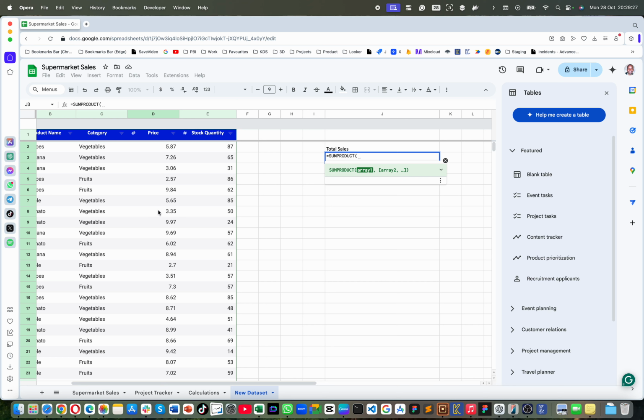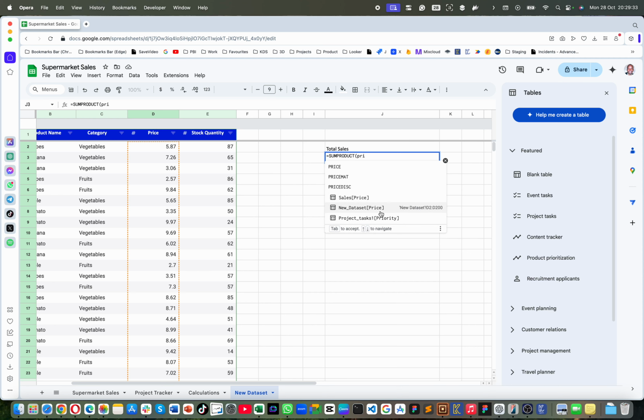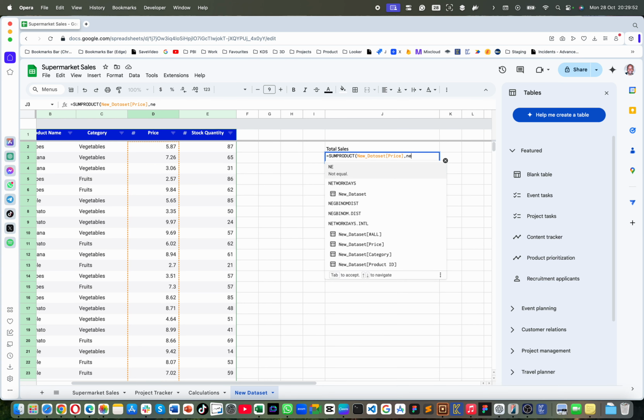The first array is going to be our price. So I can even start typing price. It will bring me the data set. You see, new dataset price. The moment I click that, it will have selected everything, the whole column for price. Then comma, I want to multiply this with another array, that is the stock quantity. You can start with new.